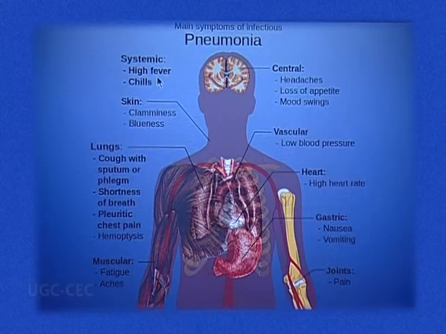It can cause fever, it can cause skin infection. Of course, the most important area is the lung, where there will be pneumonitis or pneumonitic patches. There will be muscular fatigue, there will be low blood pressure, there will be headache, there will be gastric irritation, all sorts of problems associated with pneumonia. And when this particular pneumonia is multi-drug resistant, then the situation is worst.